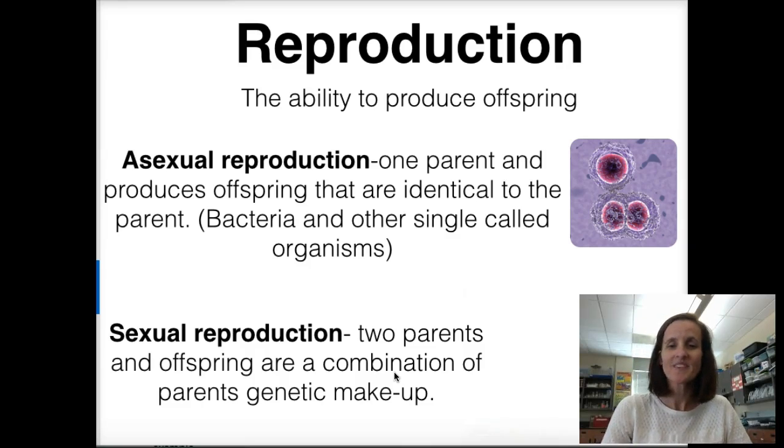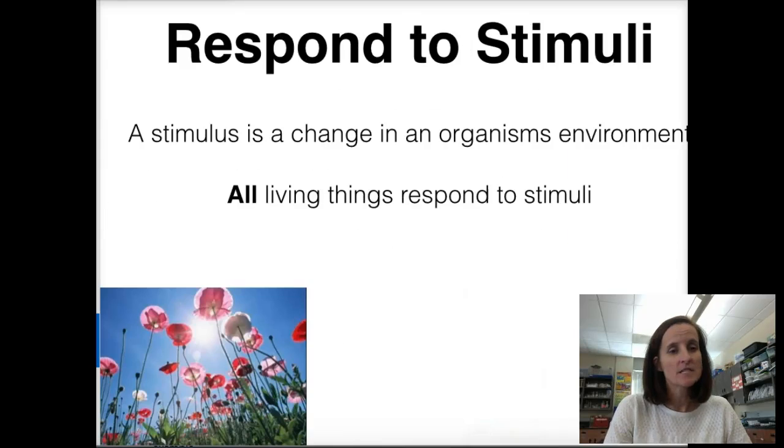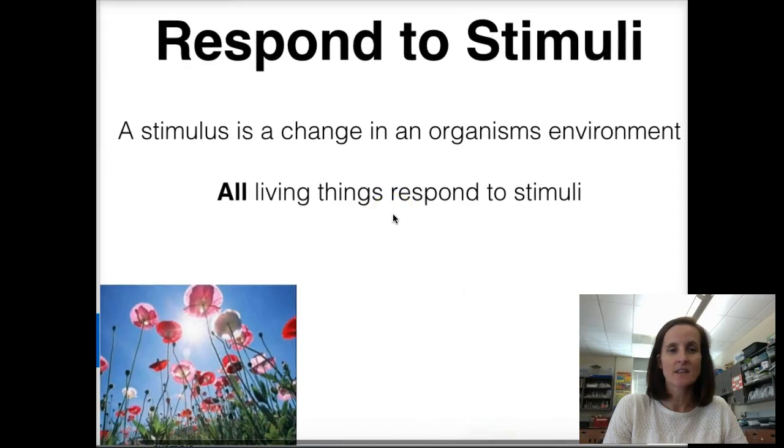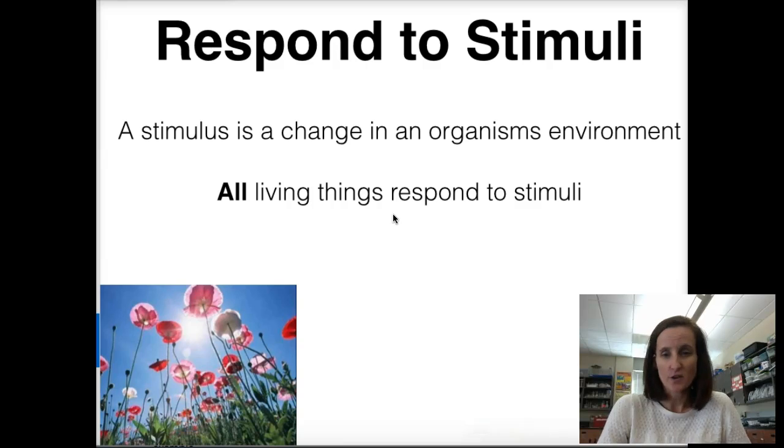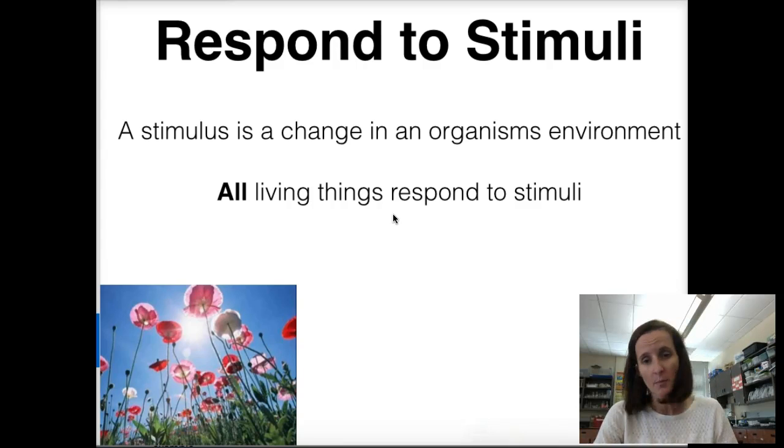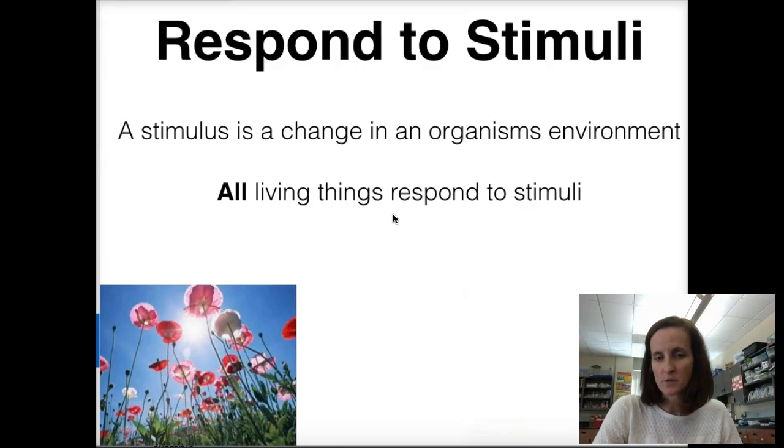What we're going to work on this week is something called responding to stimuli. If you're an organism, it is necessary that you respond to changes in your environment. This is necessary for your survival. A stimulus is a change to an organism's environment, and all living things respond to stimuli. Think of things like, if I put my hand on something hot, I pull it off. You can't will yourself to touch something that is harming you. You have a response to stimuli to pull your hand away.